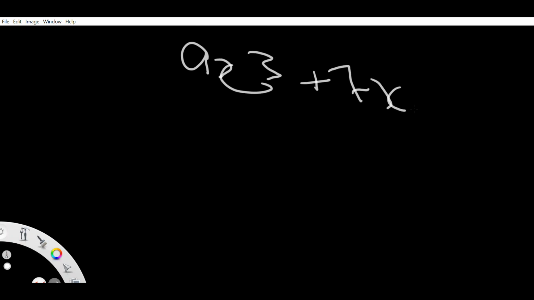So the standard form of a polynomial is basically the order it is written in, where it's written from the greatest degree to the least degree. Suppose we have 9x to the power of 3 plus 7x to the power of 2 plus 3x. The terms are written from the greatest degree to the least degree. And when written in standard form, the leading coefficient is the number before the monomial with the greatest degree.